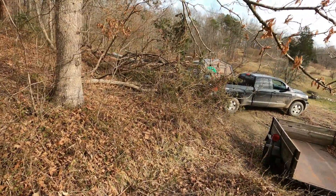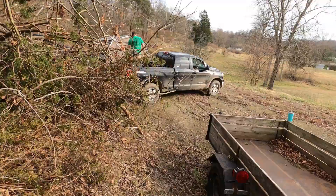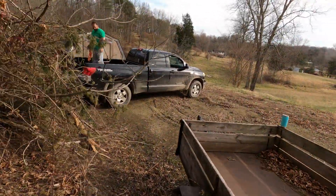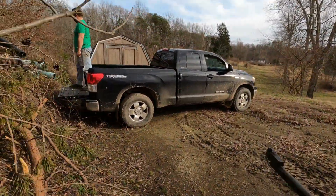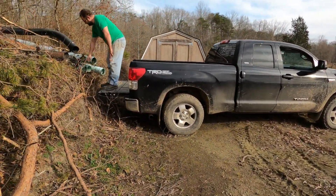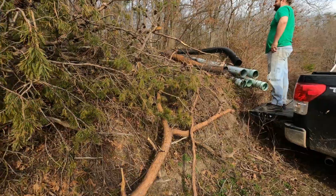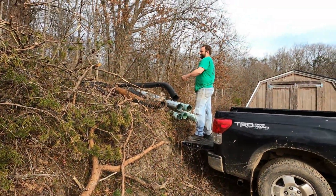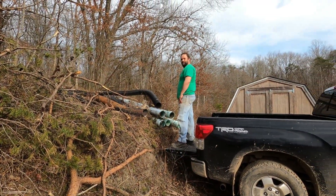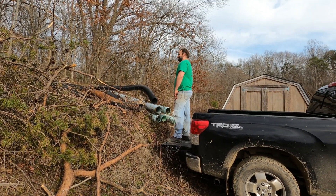Right now we're going to try to move all this crud that's right here. If he can back the truck in there for us — now we've got to load up all this pipe to move it. He's thrilled about it. He would much rather just run the fence line down here. We'll figure it out.